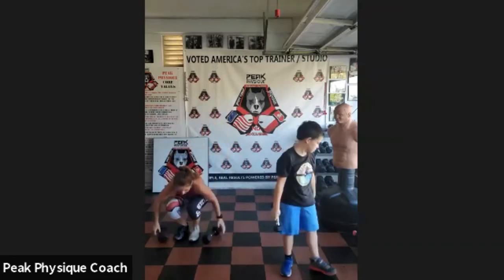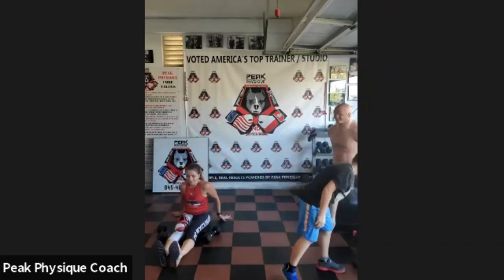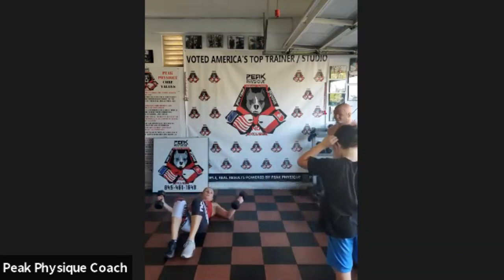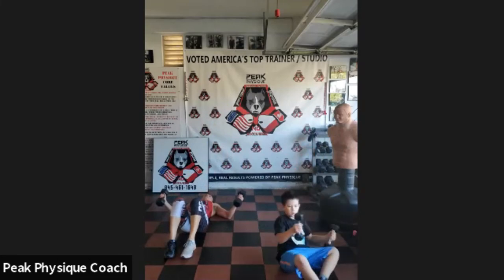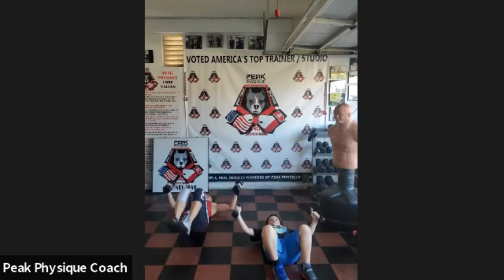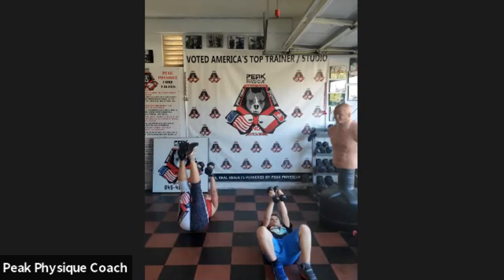Dumbbell fly. Okay, this is it. Fly, okay? And then we're just gonna do the bend. Elbow slightly bent. So I'm gonna raise my legs so I can engage my core. Okay?